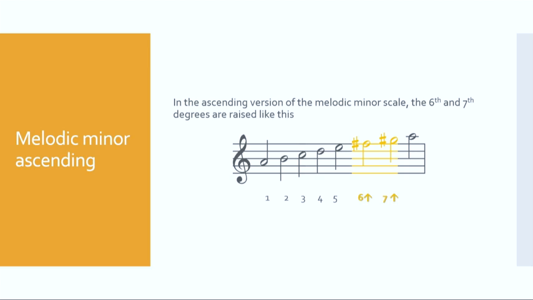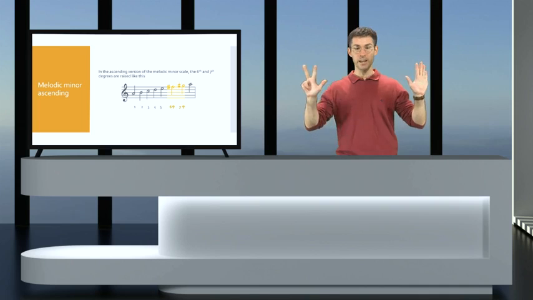So I've chosen to use A minor scale here. A minor scale is related to C major. It has no sharps or flats. If you look at your table, you'll see how that works. Okay? They have no sharps or flats. That would be A, B, C, D, E, F, G, A.